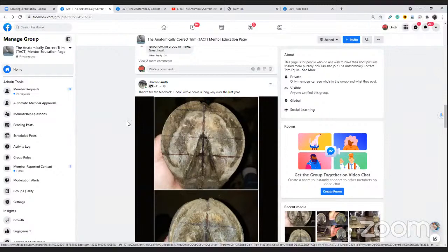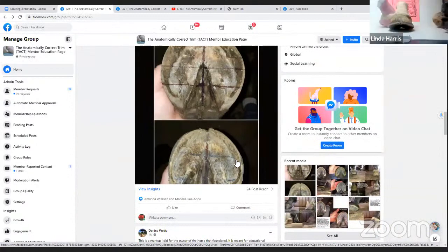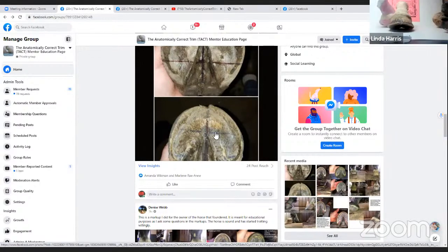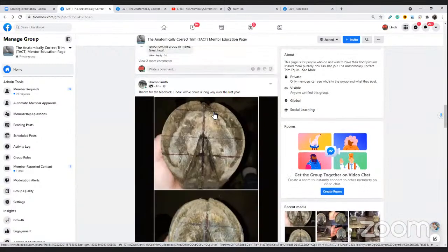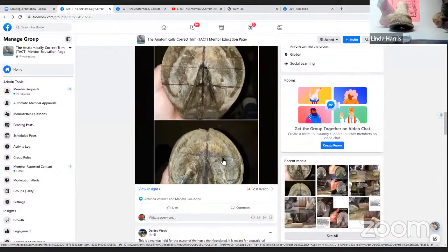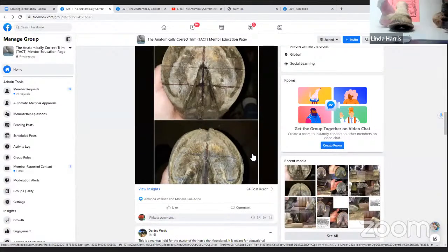So the top foot is where I started, and the bottom foot was just this last trim. Okay. Well, then you've come a long way. I thought this was before and after. Well, yeah, a year's time, though. A year's time, though. So I have a question. Well, that's improved a lot. Okay. Go ahead. What was your question?